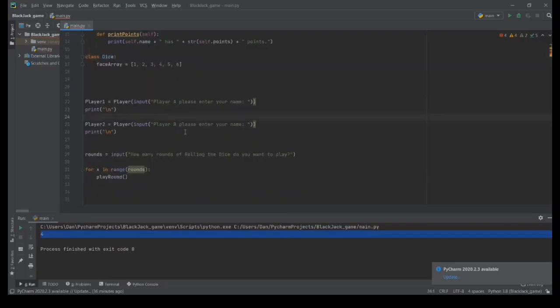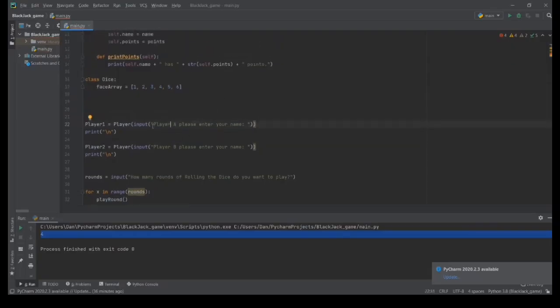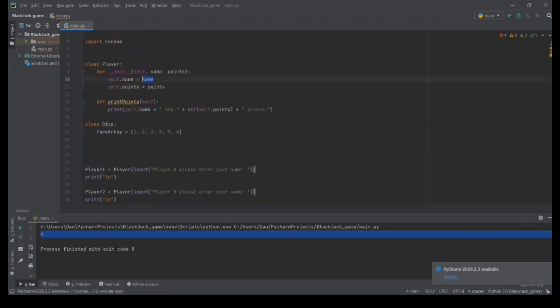The game starts by we ask the players for their names. So we ask player A, please enter your name, and this is a parameter. And see how it's inside the parentheses of the player object? That's because it fits the name parameter. So we also need a number of points. So the player is going to start with 0 points. Each player is going to start with 0 points. So this whole input is the first parameter of this player object. That's why there's a comment here. And then this input statement is going to ask the player for their name, and then it's going to put it in for that parameter, which is the name of player A.